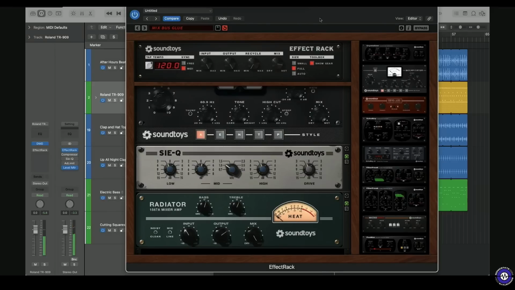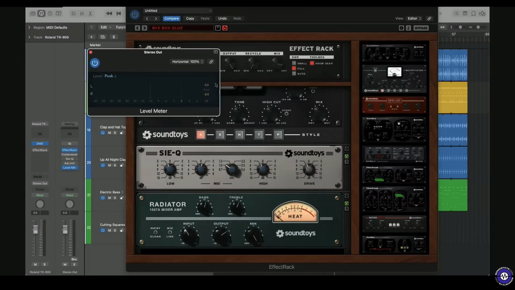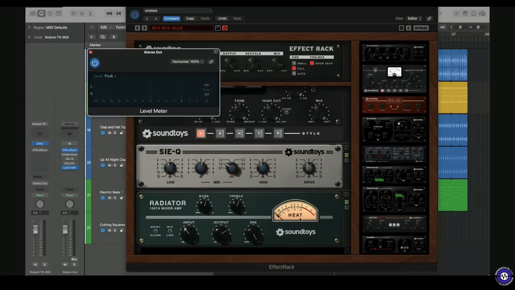Interesting. Right. And you notice that we gained like 2 dBs of headroom in that. Sorry, we gained 2 dBs of dynamic range back by rolling it just 2 clicks down. Oh, interesting. Yeah, exactly. So that's the thing I like about Radiator. Not only are we getting the sound of the saturation, we're actually doing proper gain staging and dynamic control to get that saturation. So now you have more room to turn your overall mix up. So when it hits the limiter, it's like, whoa, we are loud. And I say loud because everybody loves loud.